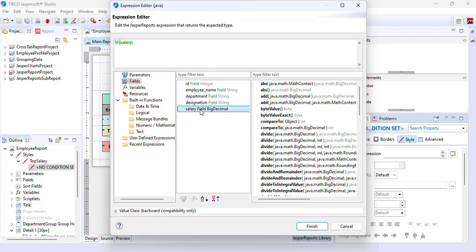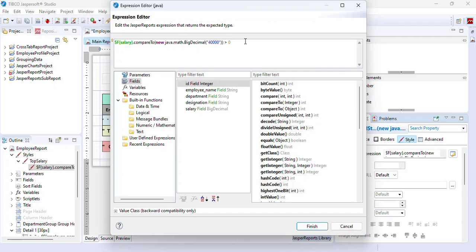Double click on that. Then we have the compareTo method. We want to use compareTo. Let's initialize that with new java.math.BigDecimal. And here we want to write, for example, value 4100 greater than 0.